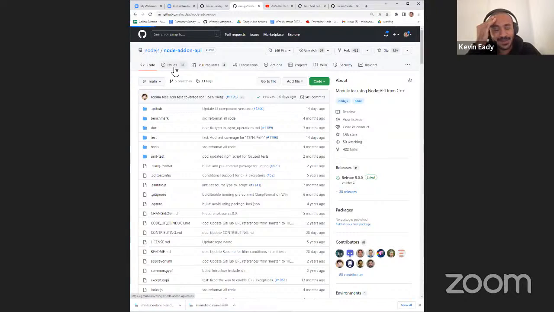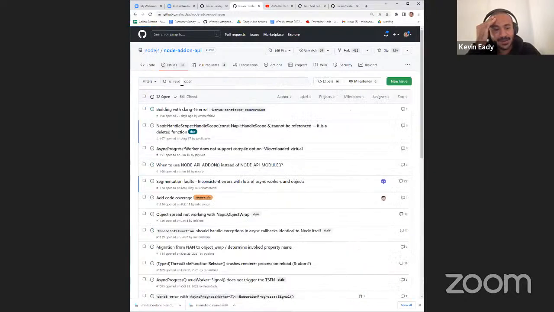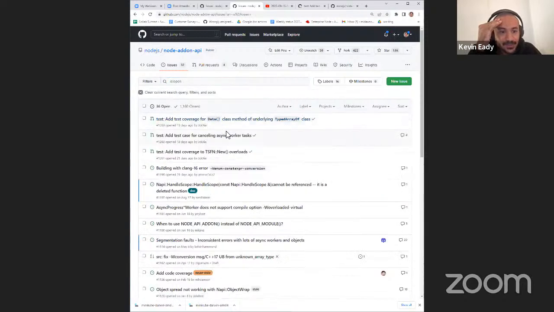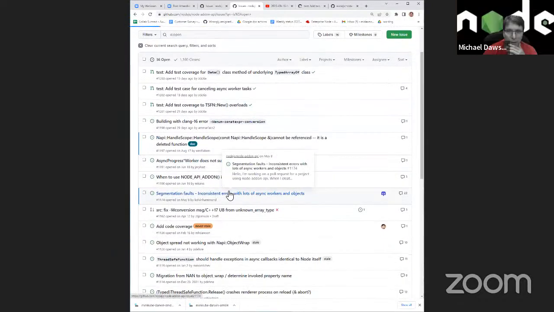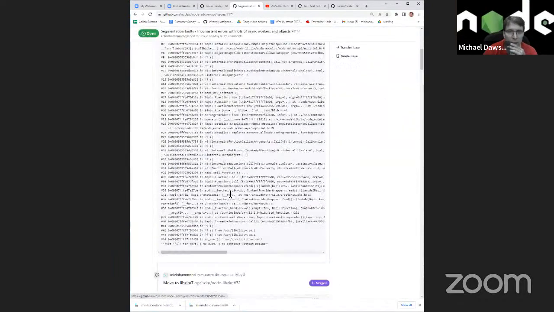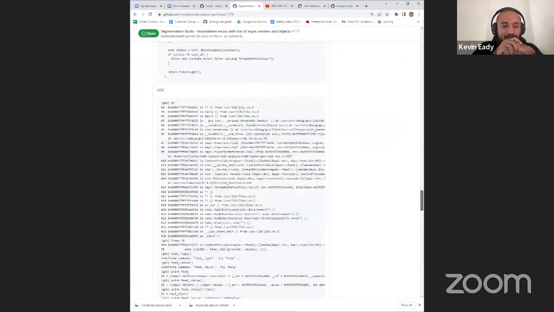It's the segmentation faults, inconsistent errors. It has a little blue line. Yeah, this one. This is the one that I was trying to figure out what was going on.